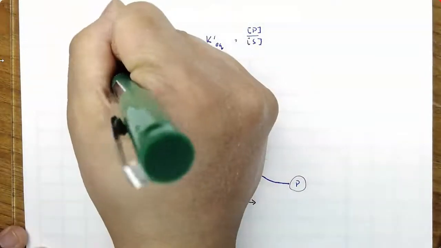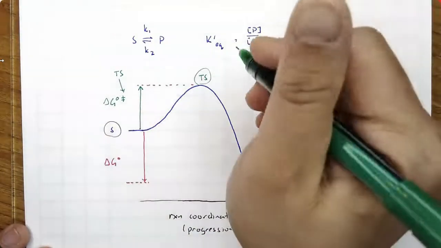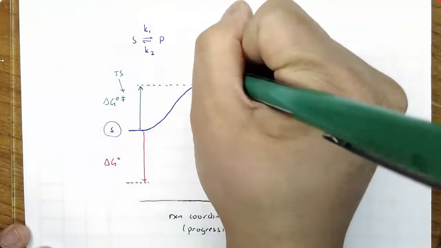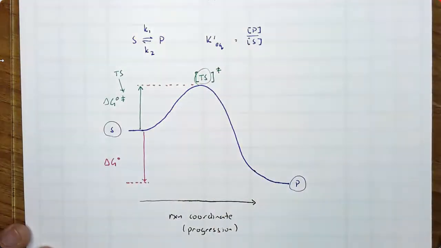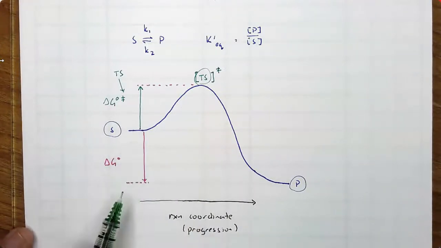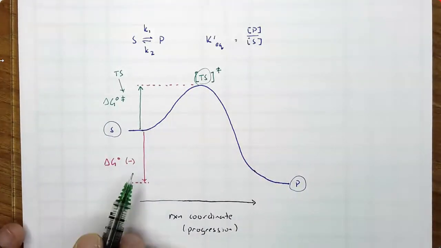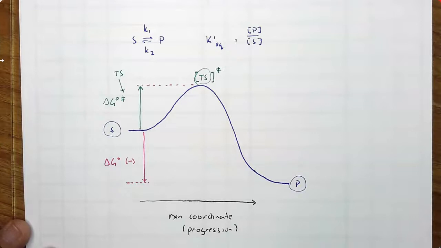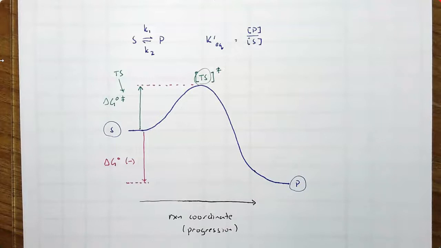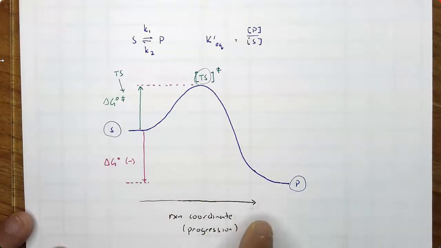So this is typically an indication that you're dealing with a transition state. Another way you could represent that actually is in brackets, double dagger, like that. Now the overall delta G, the overall free energy, is negative. So this is showing that this is favorable, or spontaneous. It still could be very, very long. It could take kinetically a very long time, but it is spontaneous. With enough time, eventually it will go mostly to product, or it favors product.